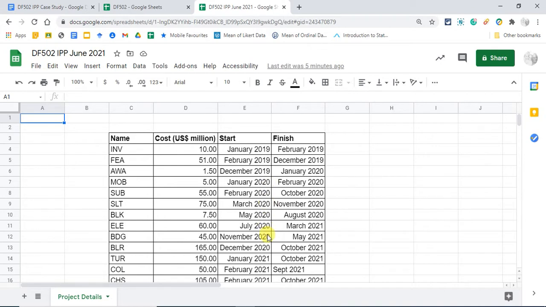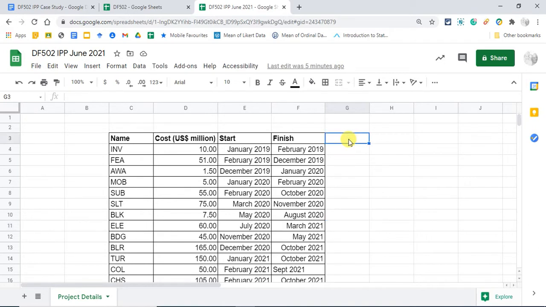For example, part of the project takes place in 2019, and part takes place in 2020, and probably the balance would take place in 2021. For example, let me start with this one, ELE. It's starting in 2020 and ending in 2021.